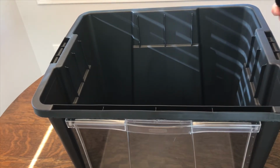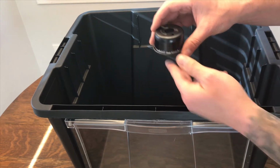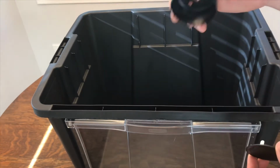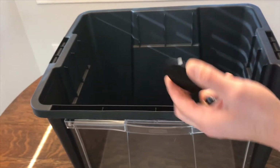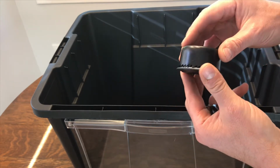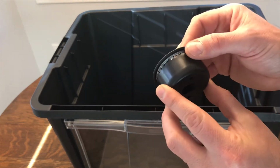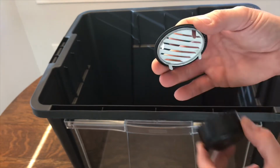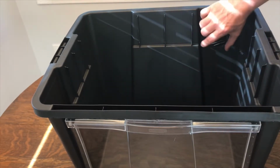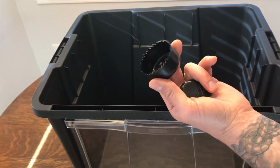I actually forgot to mention earlier, you're going to want to double check the size of your hole saw and make sure that it's going to be big enough. This is a 2-inch vent, but I needed a 2 1/8 inch hole saw bit. You're going to want to make sure that it fits inside. Here, see the flange here. That's going to allow us to mount it still, but now our hole is going to be big enough, because this is the part here that we want to sit flush against the back. So we've got a 2-inch vent, and we needed a 2 1/8 inch hole saw to make the hole big enough.